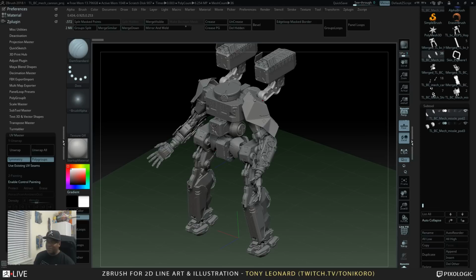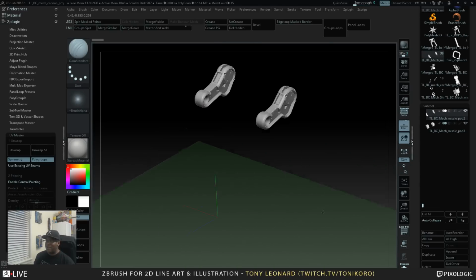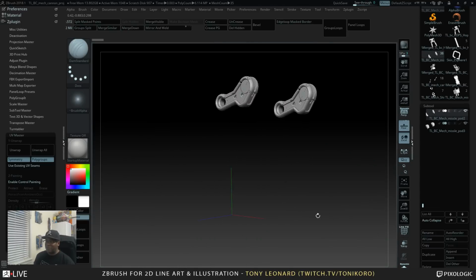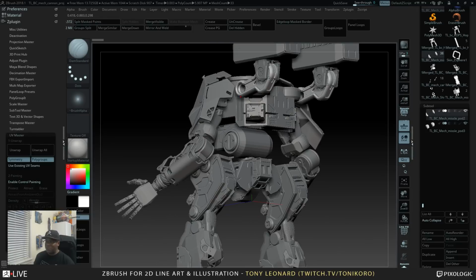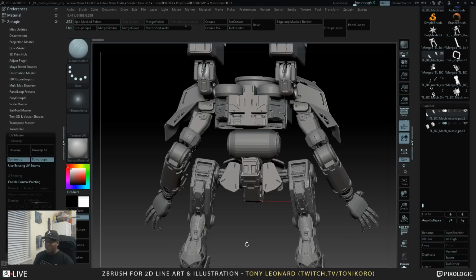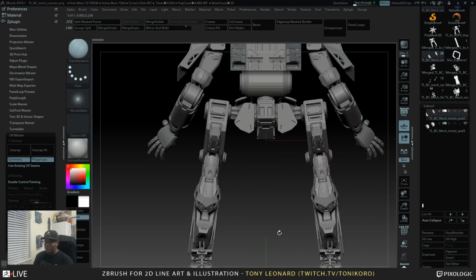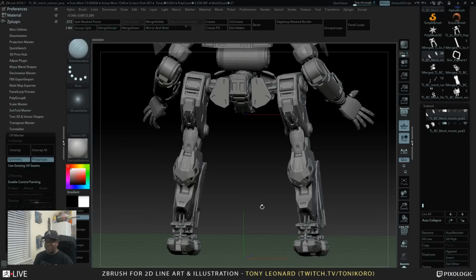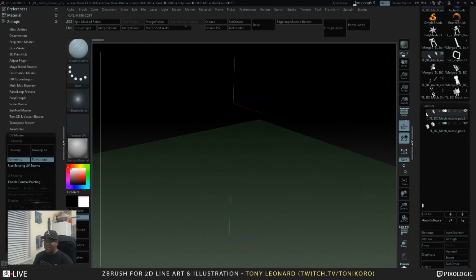So I basically problem solve all of the shapes that I want to try to achieve, right? And with this mech, I'm actually trying to think of the features along with it. So I had to design a fully featured hand that could be moved, and stuff for the joints. And then I hand it to a friend of mine who's rigging.